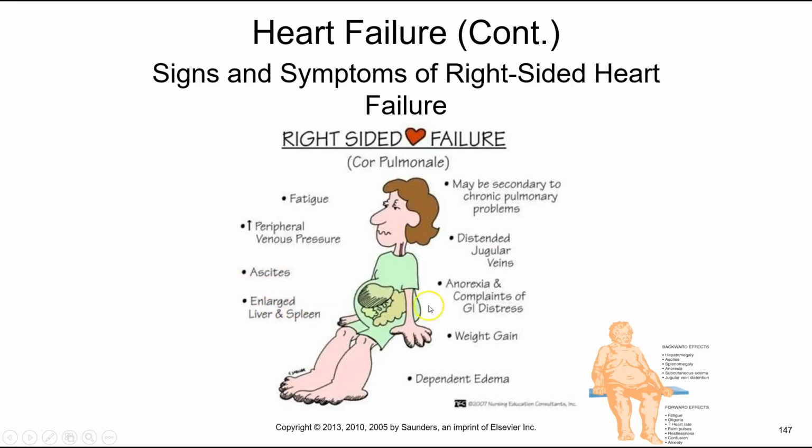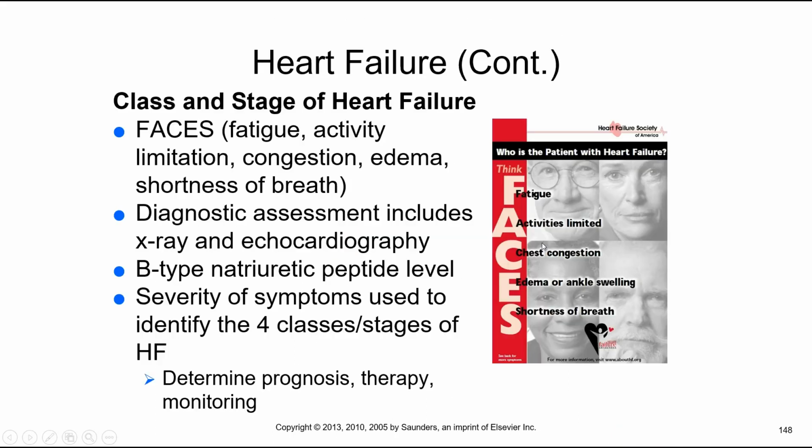Ascites, enlargement of the liver or spleen. Again, this is just about fluid backing up in the system. Meanwhile, blood is not going to the lungs. So fatigue, activities are limited, congested heart or chest congestion, edema or ankle swelling, shortness of breath. FACES is our acronym for heart failure.